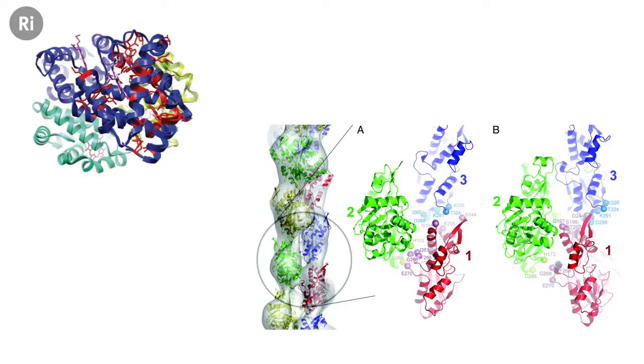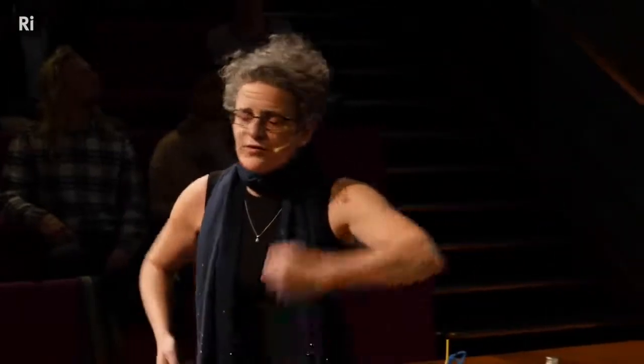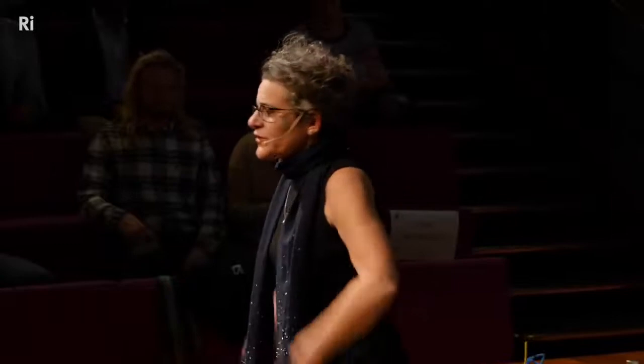Okay, so this is what proteins really look like. We're not just big, long creatures with long polymer chains of proteins. They actually have to fold up into structures to be something. So this one here is hemoglobin, okay? So this is how you're breathing right now, and it's happening really fast. If you get too much acid in your blood, so if you ever sprint too fast, like for the train, your muscles will hurt. It's because you build up something called lactic acid. You have a protein to sort that out for you, okay?